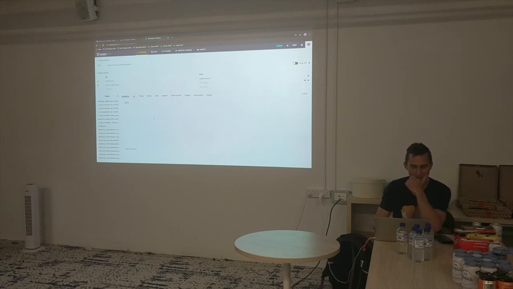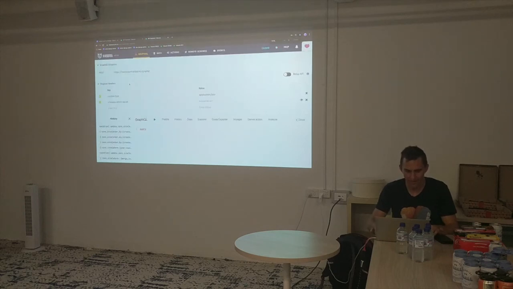Would you be able to make it a little bit bigger? Yep. Control Shift Plus. Say again. Control Plus.